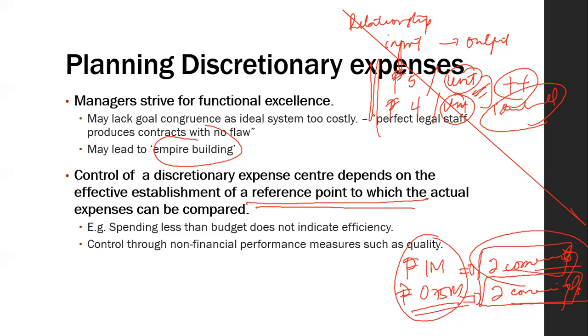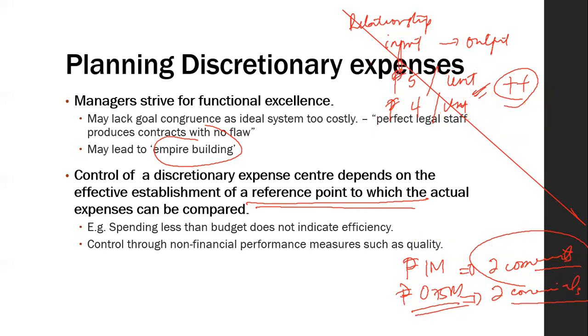At the same time, for example, when you underspend, you have not helped in the pump-priming of the economy, right? The government budget is an economic tool, right? The assumption is if the government spends its budget, it pump-primes the economy. It feeds money into the economy, right? And if a department does not spend its budget, it means money is not circulating, right? So the multiplier effect is not being realized. So under that lens, underspending is not a good thing. And that's my point with respect to discretionary cost centers. Okay.